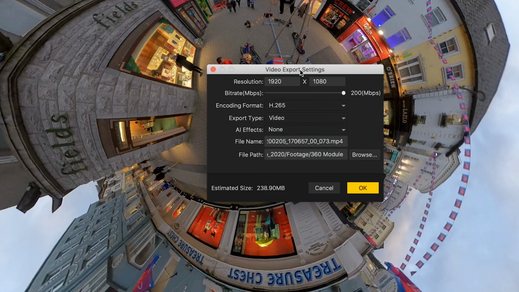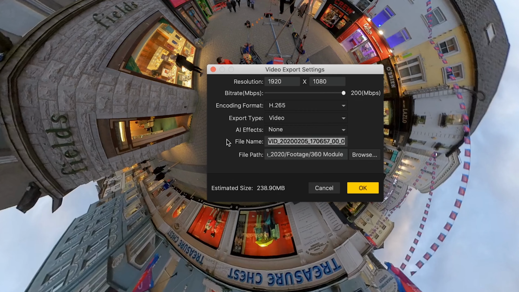Codec, as we had before, I would choose 265, but 264 is more compatible and you will need fewer requirements for your machine. Well, the bitrate, I always try to select the maximum possible to keep all the information, and we have the same effects that we explained before, the noise reduction and the color plus.